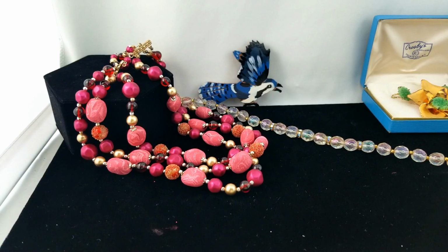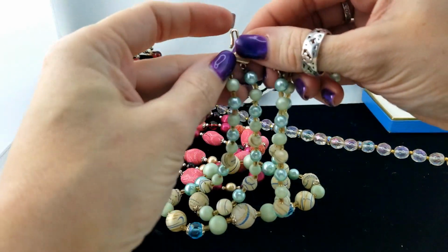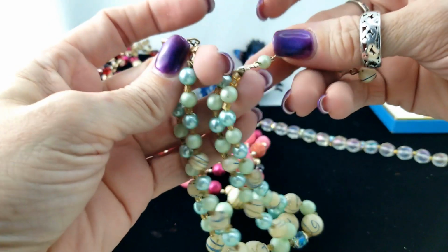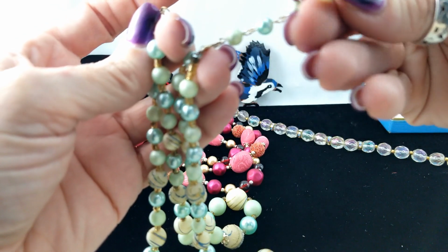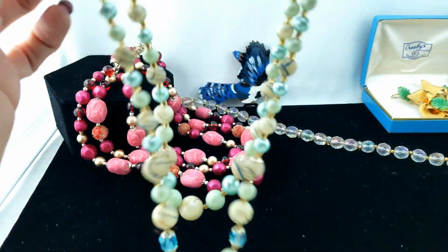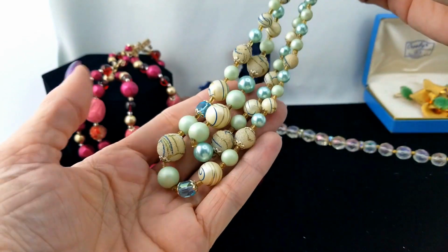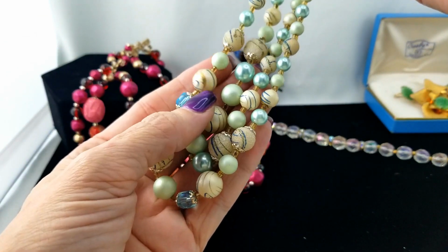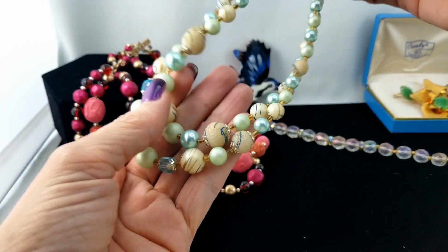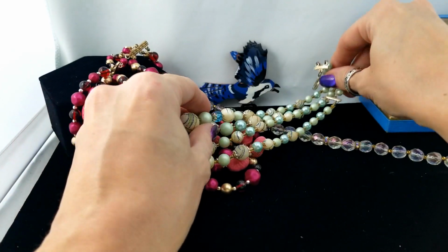Very nice. And here is another double strand bead necklace, and it's got a similar hook closure as that pink one. I think maybe they're related. Oh, look at that bead on the dingle dangle dongle. That's kind of cool. But there are more like that represented in the necklace. Double strand with these mint green, and I just think these ones are really cool. There's a textured version of it there too. Gold beads accenting in between. Pretty.